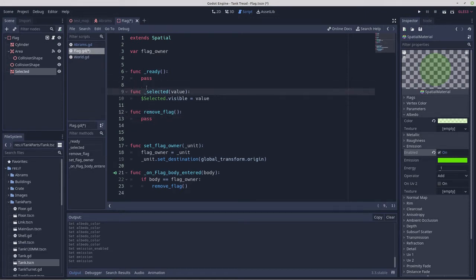What we're going to want to do here is change the way the unit handles flags. So instead of getting a destination, let's set unit flags, and instead of passing it a position, we're going to pass it the flag.